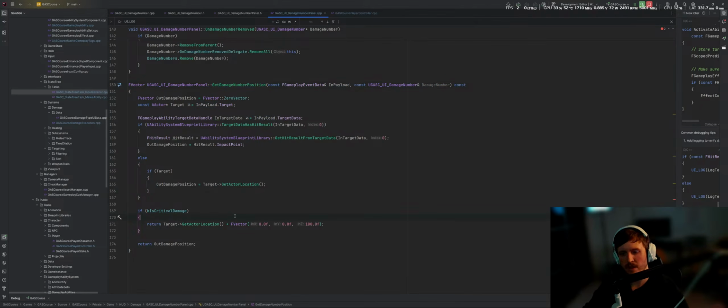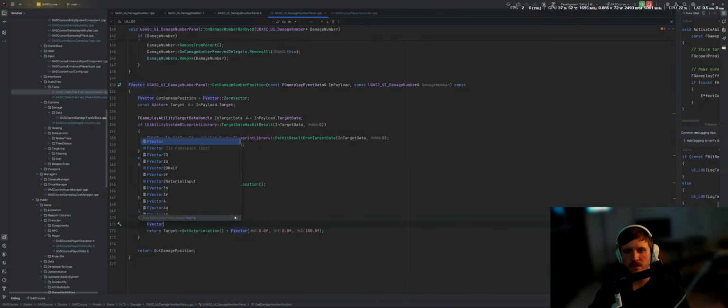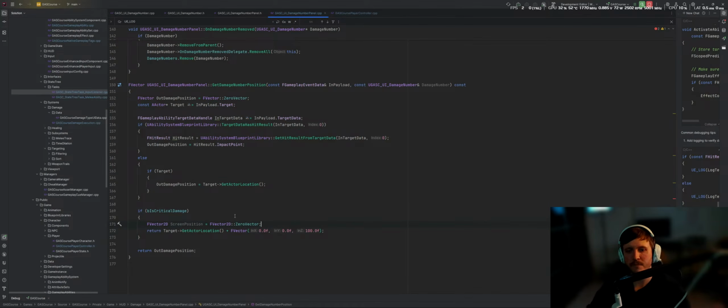And then can I say like, you know, F vector 2D? Then can I say like damage number UI size?